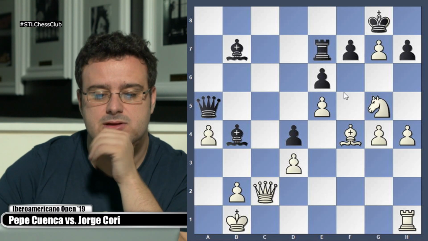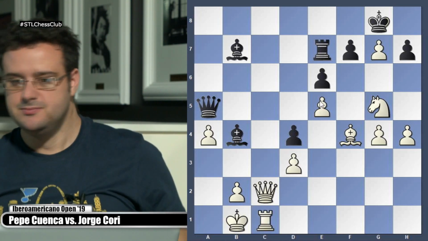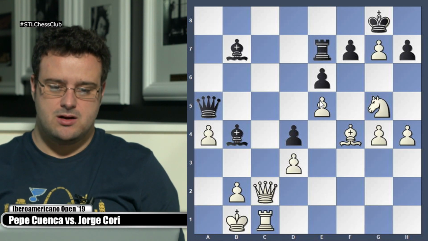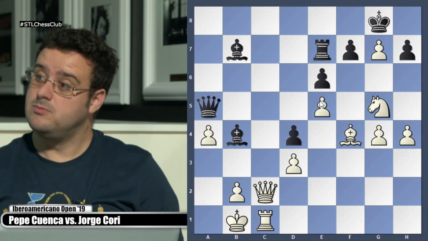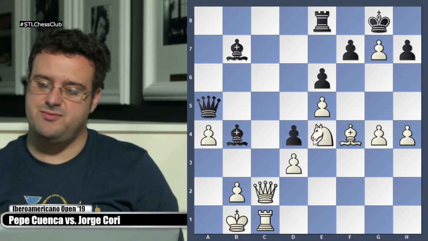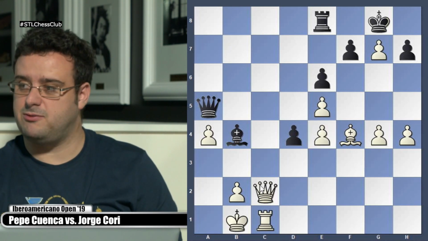Okay, let's see. This is interesting, but how about if I just play rook c1 now? Or rook c8? No, rook e8. And then I just go, for example, knight e4. You want to take it, I'll take back. And this looks okay for white.